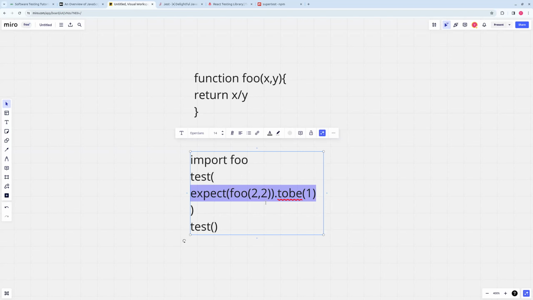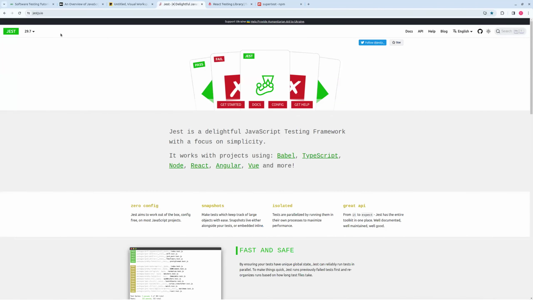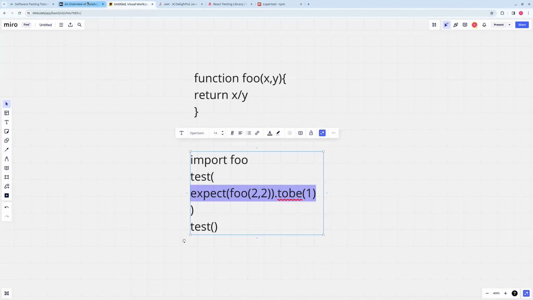Sometimes they mention just Jest, actually. Jest is like React. React is very popular in terms of front-end development, and in terms of JavaScript testing, Jest is also one of the most popular frameworks. So you would find that they ask, do you have knowledge of Jest, or are you familiar with software testing?